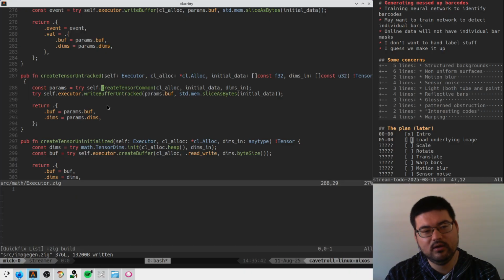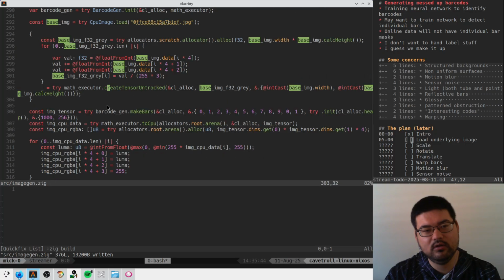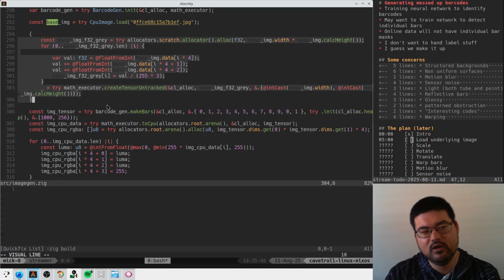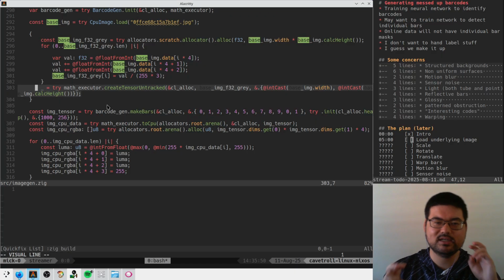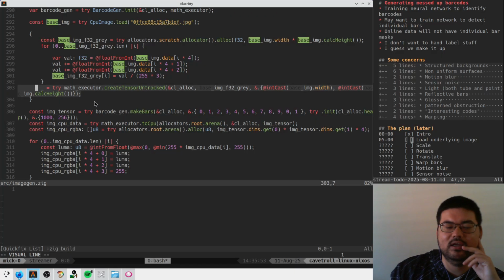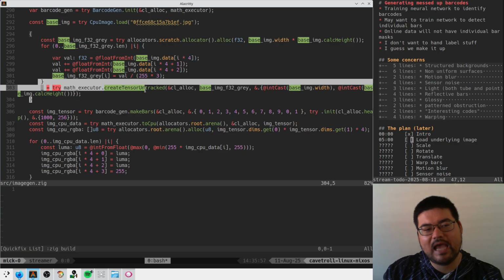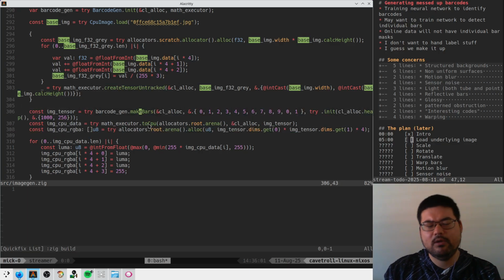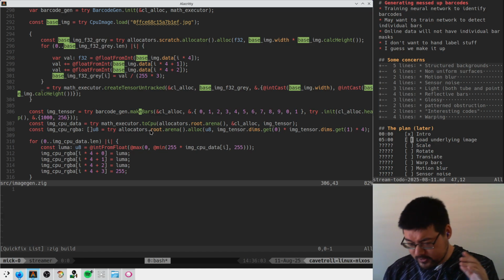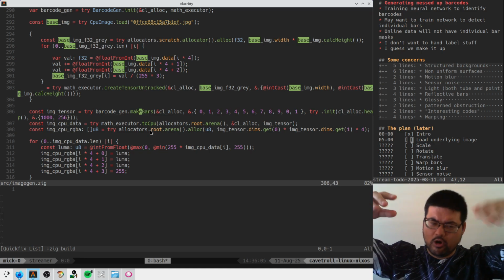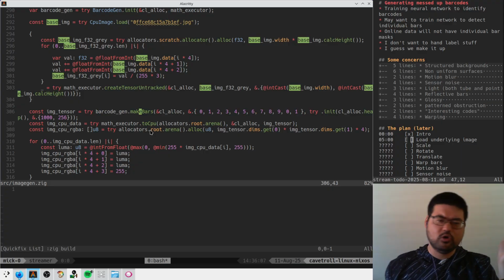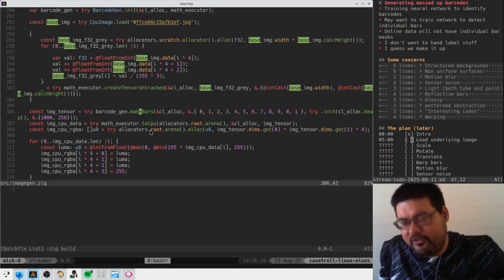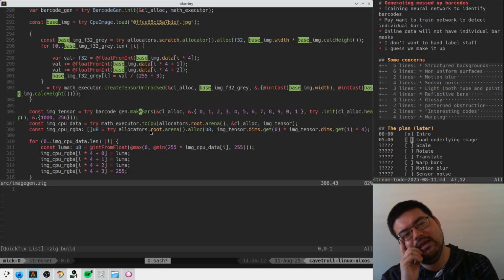Or there's some leaking, as this guy is writing to his buffer, because this is untracked, right? This is happening while we go through the CPU work over here. So make bars doesn't actually make the bars. It queues up work to the OpenCL system to say, hey, GPU, could you execute this OpenCL kernel on this data?